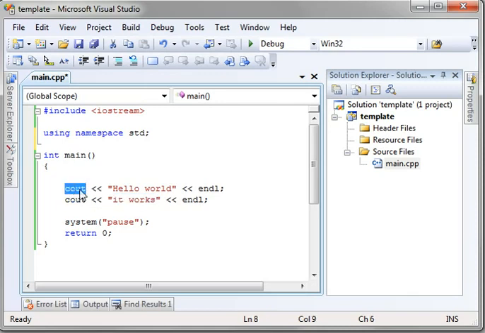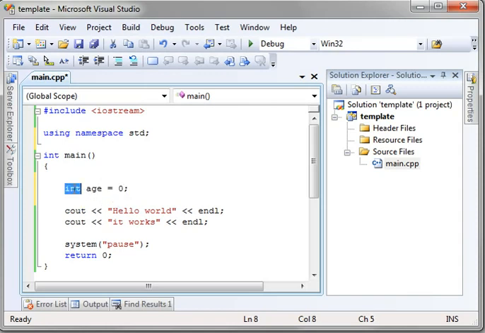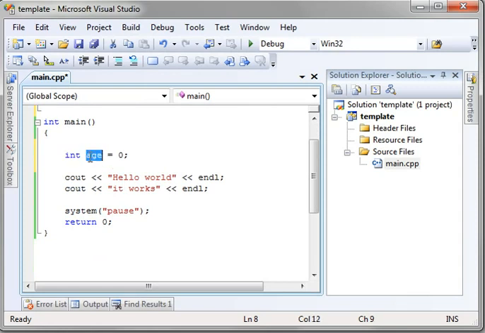So you've learned cout shifts bits out or prints them out into the standard output or the DOS screen that you've been seeing. How do you read something in here? Well, let's make a variable called int age, and we will set that to 0. Now an int is an integer, age is the variable name, and we are setting the initial value to 0.